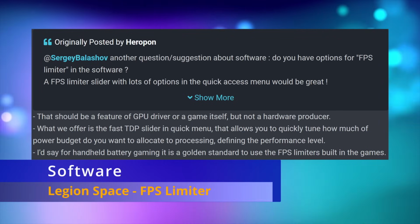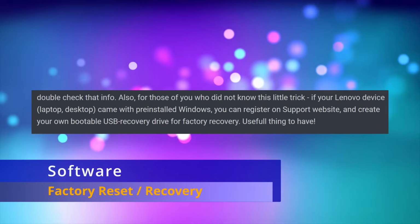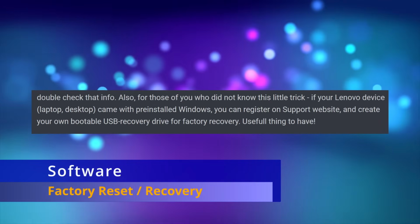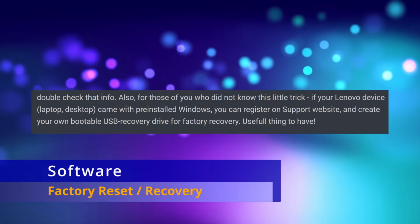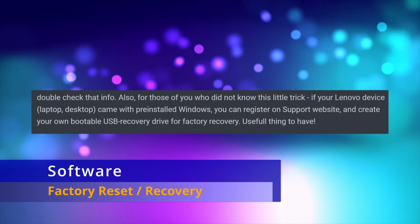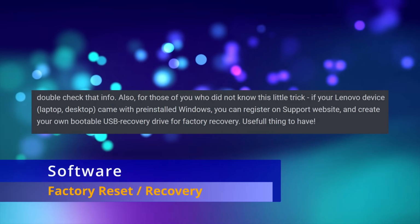And lastly, about software, he did also mention that you'll be able to log into Lenovo's website, register your device, and be able to download for recovery in case you decide that you're going to upgrade your hard drive, or you need to reformat, or some other technical issue, or you need to reinstall Windows.